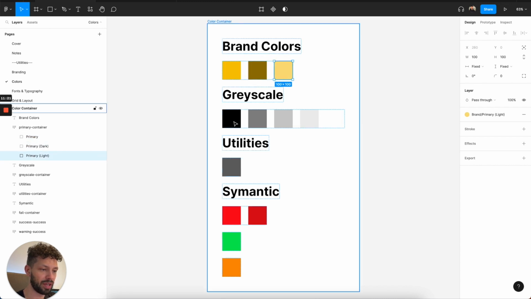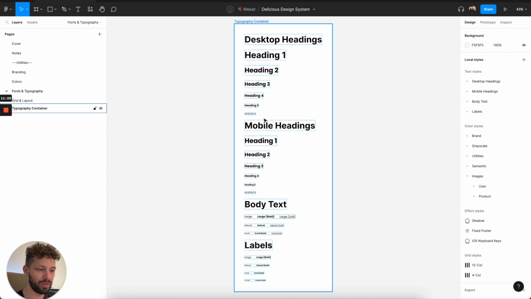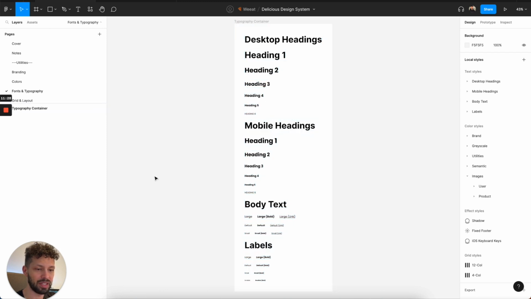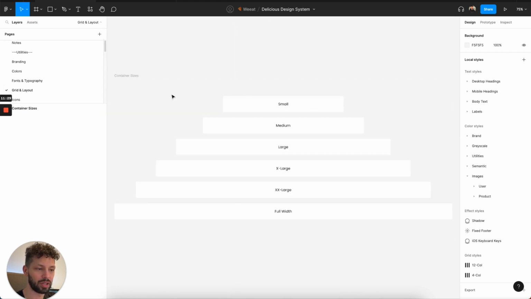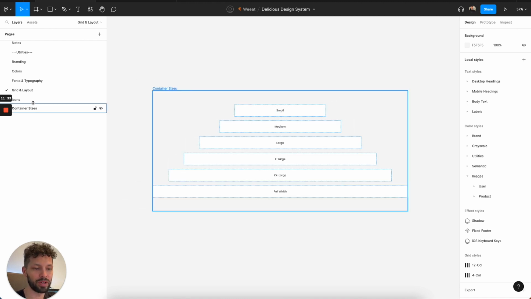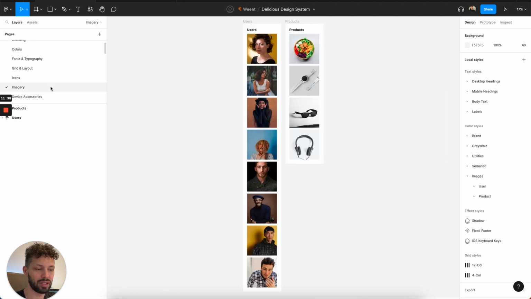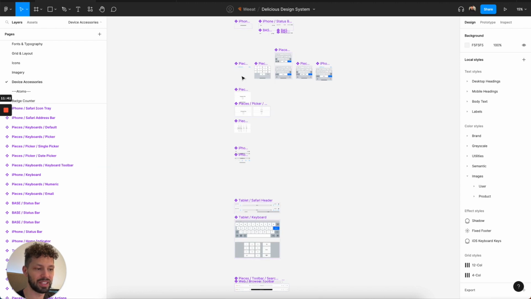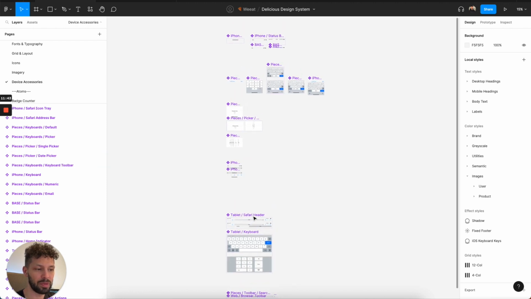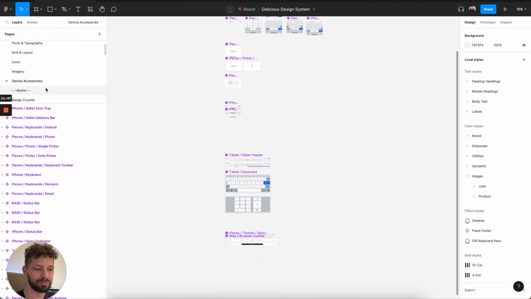Brand dark, brand light, all of these. Our fonts, they've all changed, so if we need to pass this to developers for them to see it, they've all been updated. The grid, you can update this accordingly. It doesn't really do anything, but this is a good reference for when you're doing design. Icons has some icons already in there. Images, those are our images. Device accessories, so these will be used for prototyping and anything like that. So it's like regular iPhone stuff, anything like that if you wanted to keep it in one file.